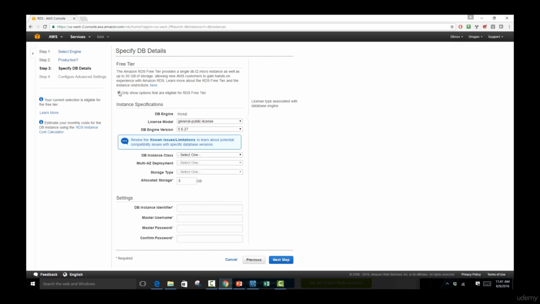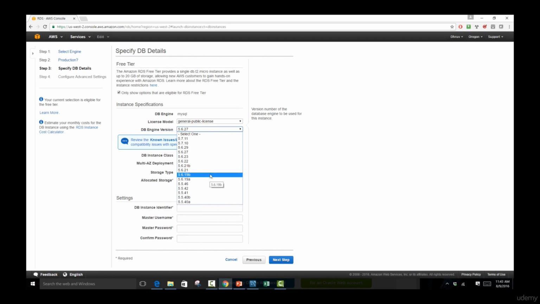Before we move along any further, we're actually going to restrict all the options so that we're only working in RDS free tier. We have now the ability to choose different versions. So when you're going to be importing from a different company and when you're going to be migrating a company's databases to the AWS platform, they're already going to be having a specific version here. Now, you need to first check whether or not you can go over to the higher versions, because oftentimes these higher versions have not been tested as much. They're not as reliable as the previous versions here.